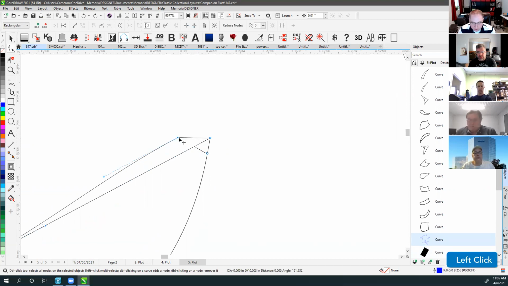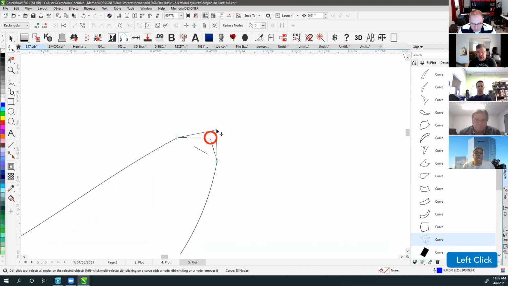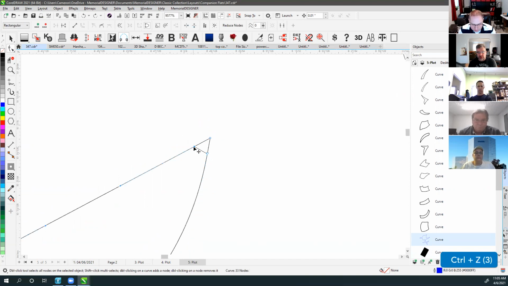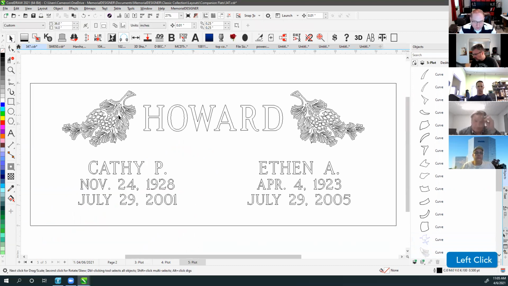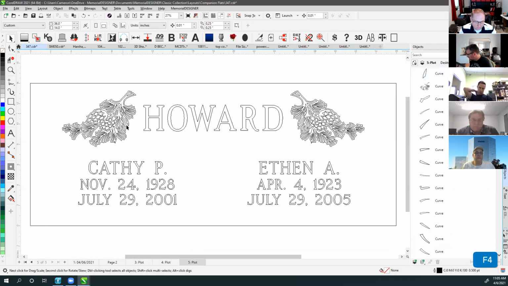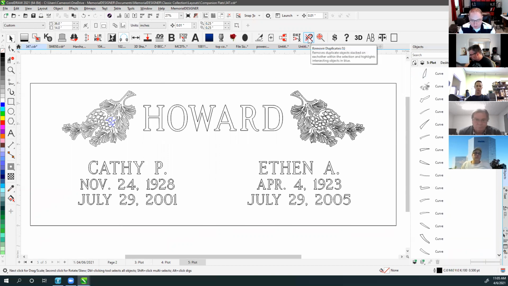When it went to rejoin, it joined these together, and they ended up joining out here, as opposed to just joining the curve with this existing teeny tiny one. Again, that's another issue that we've run into with the way that it currently works, and that's why we're changing the way that it currently works, so that it doesn't do that kind of stuff. So anyway, use that with discretion. Use it for what it is used for. But if you find that it's making things worse, definitely stay away from that.